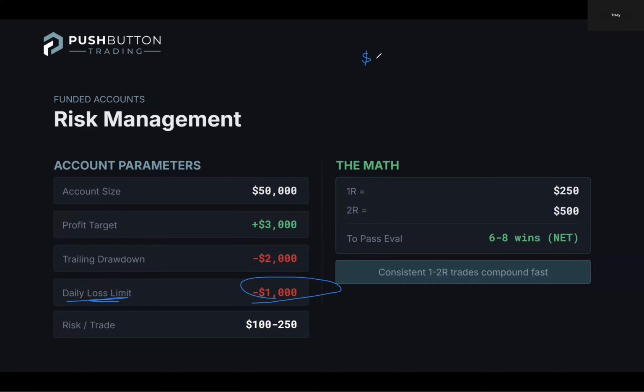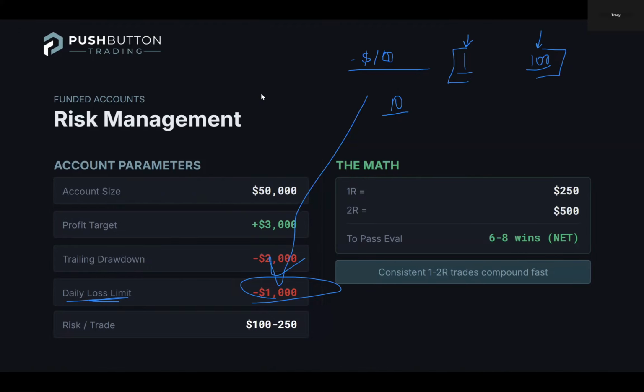So ladies and gentlemen, if you're risking $100 per trade, how many trades do you have to lose in a day to hit negative $1,000? The answer is 10. You have to have 10 losing trades. Now, I don't recommend you actually take that many trades in a day. Because however many trades you take in a day, whether it's 1 or 100, you have the ability and the probability and the possibility to win every single one or lose every single one. How many of you have figured that out?